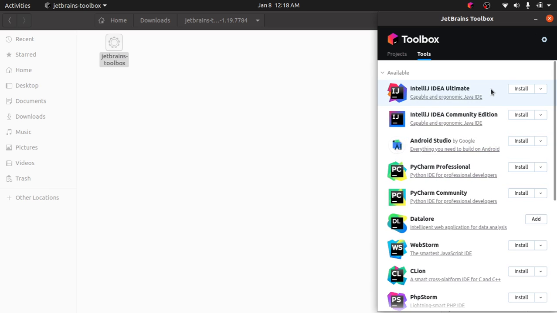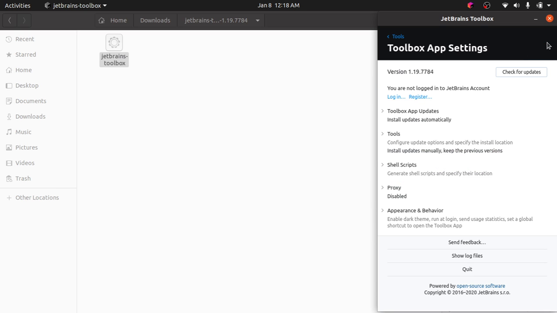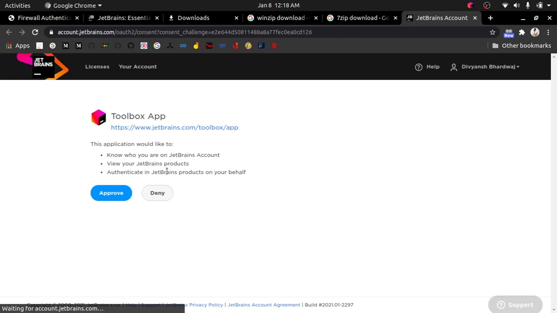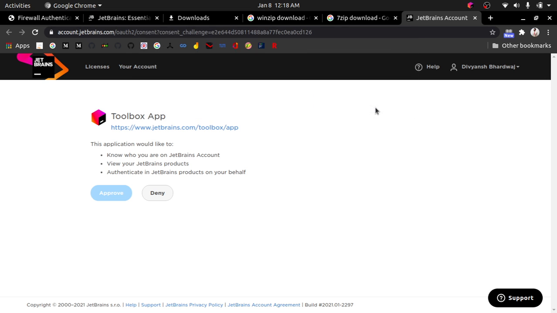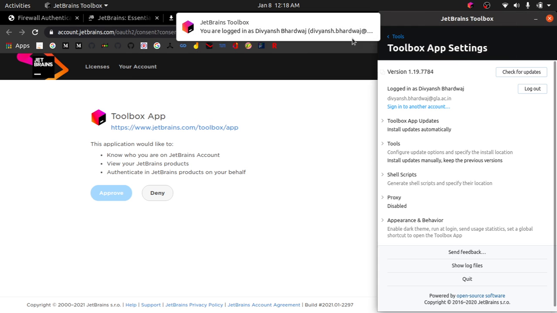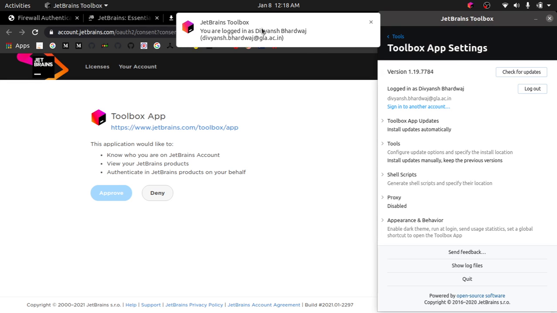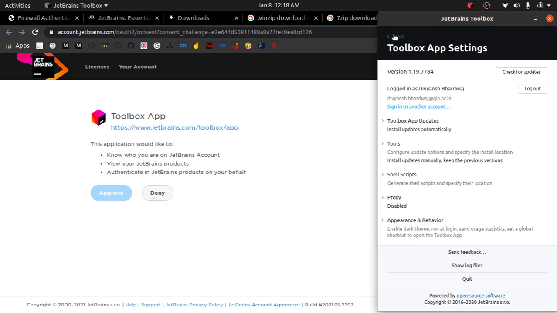So first what I will do is, since we have already registered with this, we will log in. It will take you to your browser and you'll say approve and say okay, allow this and open. It will again open our toolbox app. Great, it says we are logged in as Divyansh. That's great, cool.